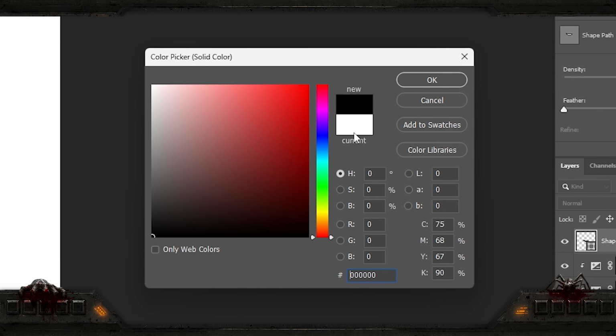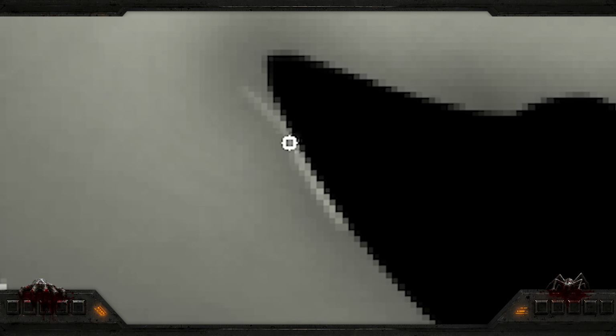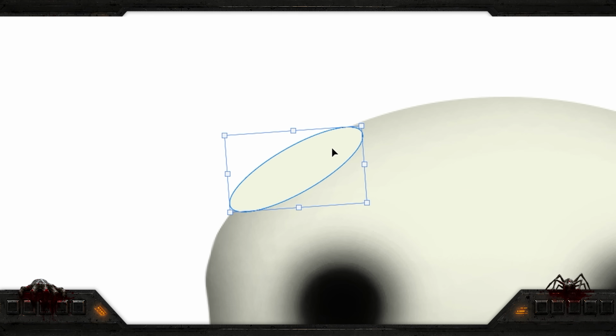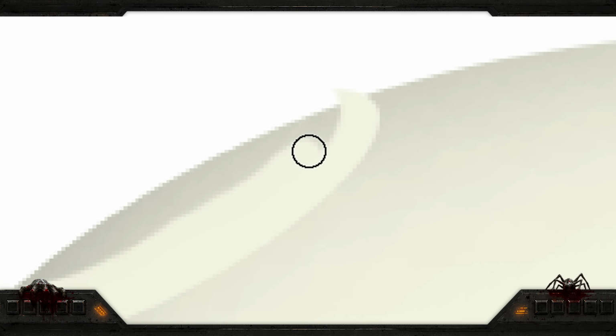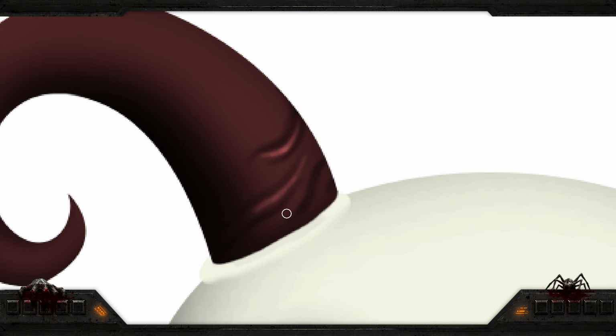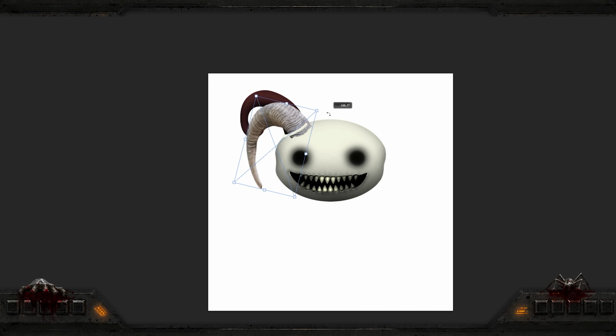I'll make the mouth black and start adding shading around it to make it look like things are protruding. Then I'll add highlights above the teeth to give it a 3D look. After that, I'll start working on the teeth. Now, this creature is going to have horns, so I'll first create a shape that's extruding out of the head. I'll draw the horn on top of that, and at some point I just said, why am I going crazy like this? Let's just grab a reference image of an actual horn.